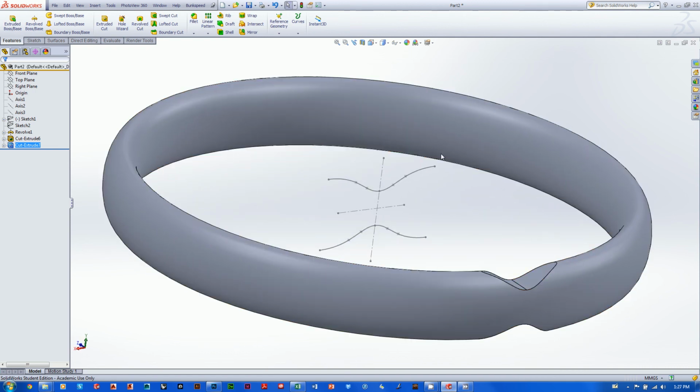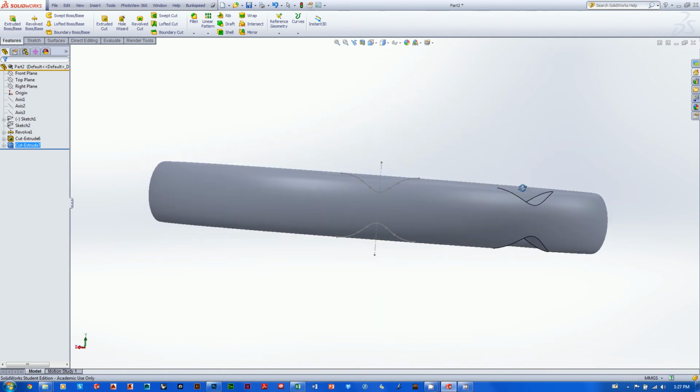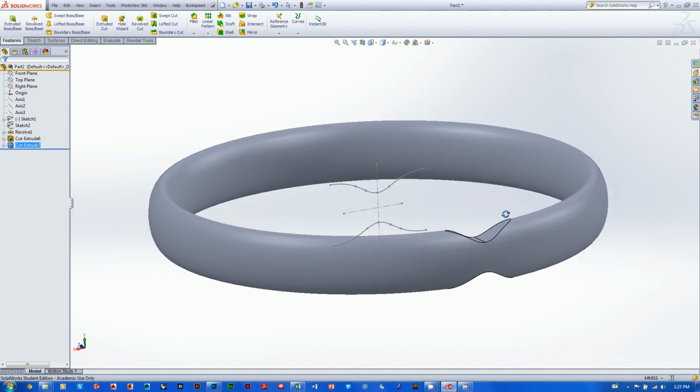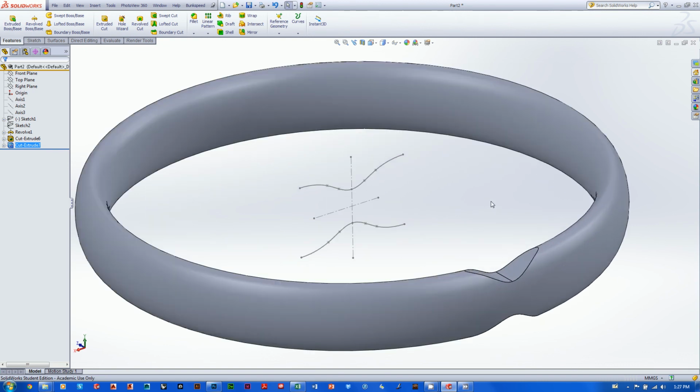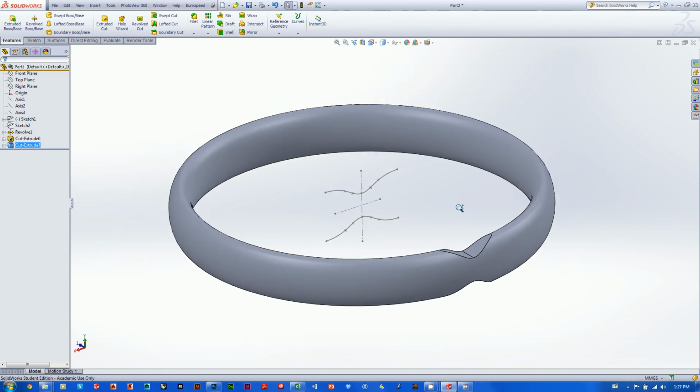So now we have accomplished our goal. We have used these 2 pieces of line work to cut away from our bracelet, and we're good to go. But it certainly wasn't easy to get there. It took a little while, and we had to really pay attention to some of the stuff SolidWorks was automatically doing for us, like assuming we wanted to cut in 2 directions, assuming we wanted a thin feature turned on. We didn't want any of that, so we had to go in here and turn it all off.